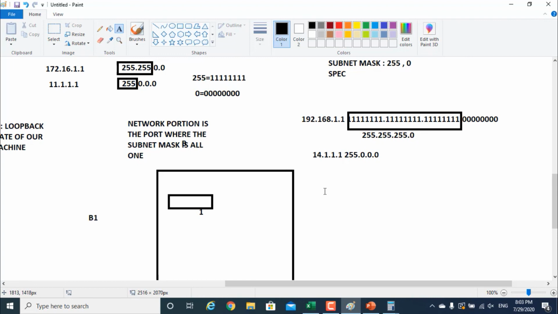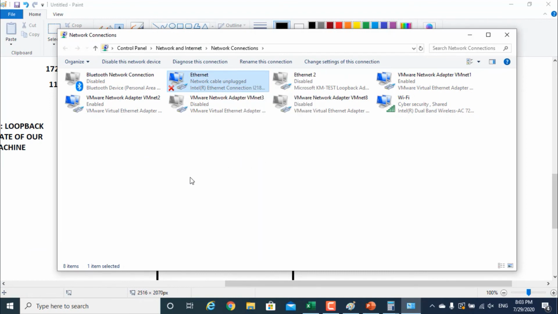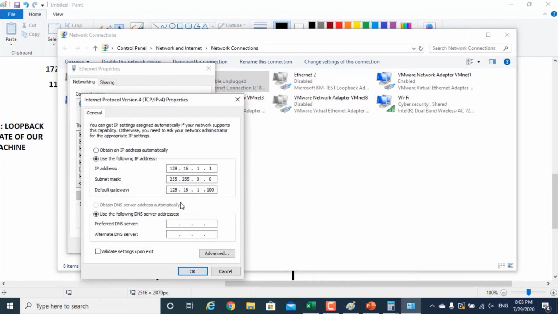But to teach the computer, to convince the computer that your first 3 portions must be common, you have to write it. For example, when you are writing an IP address of 192.168.100.1, you know that this is class C and the first 3 portions, 192.168 and 100, must be common, but the computer doesn't know that, because the computer can take any number. You should tell the computer, hey computer, this one and this one must be common. This can be changed. That's why you are putting 0 there. The 0 portion can be changed, but the other first 3 are common.